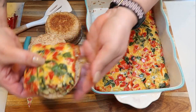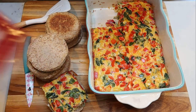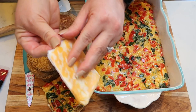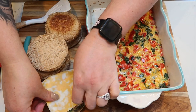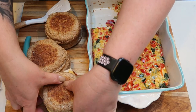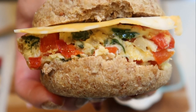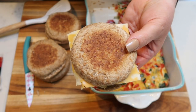And then from there, we're going to add just a slice of our cheese. I'm using this Sargento Ultra Thin. So I'm gonna go ahead and grab just one slice of cheese, and we're gonna pop that right on top. Top it with our other part of our English muffin, and voila, you guys, we have a breakfast sandwich chock full of veggies.